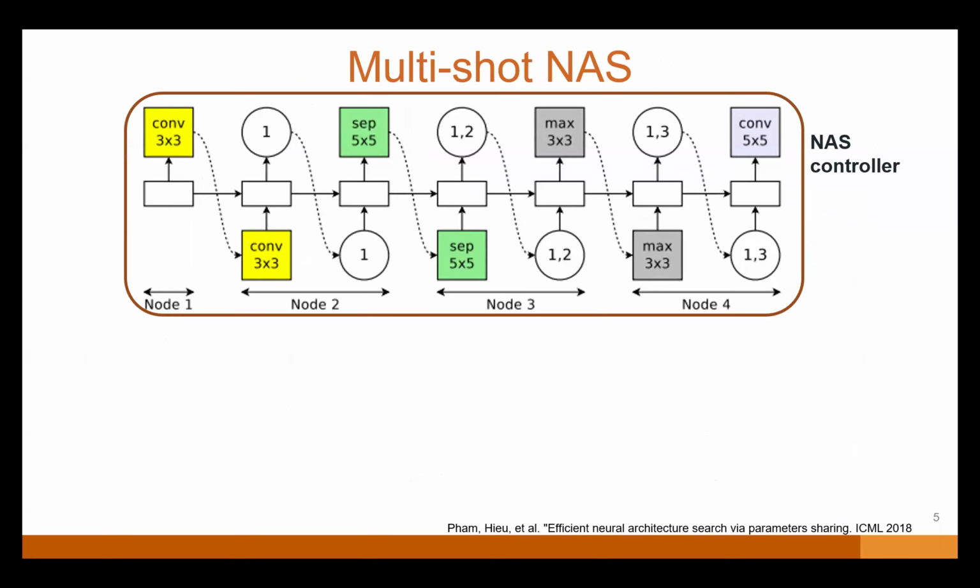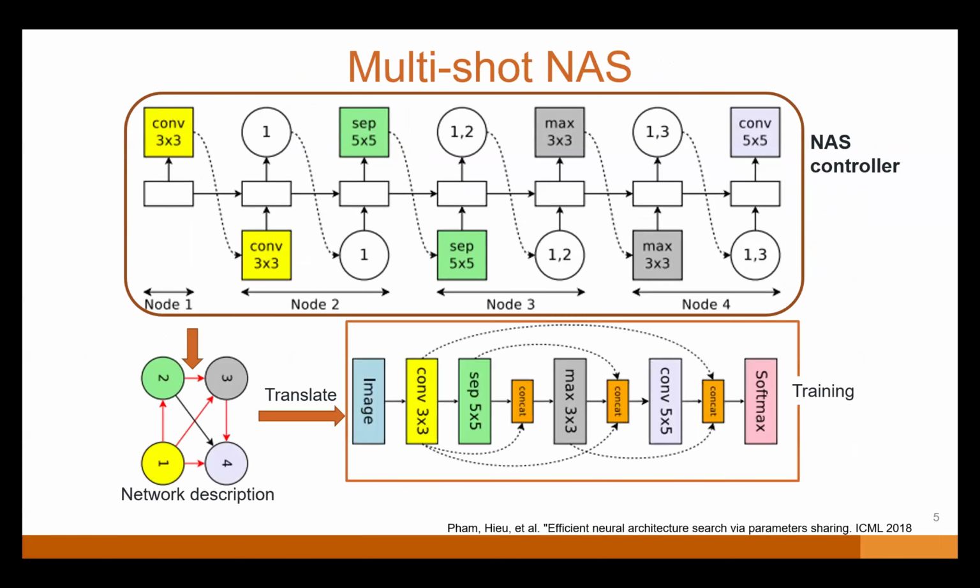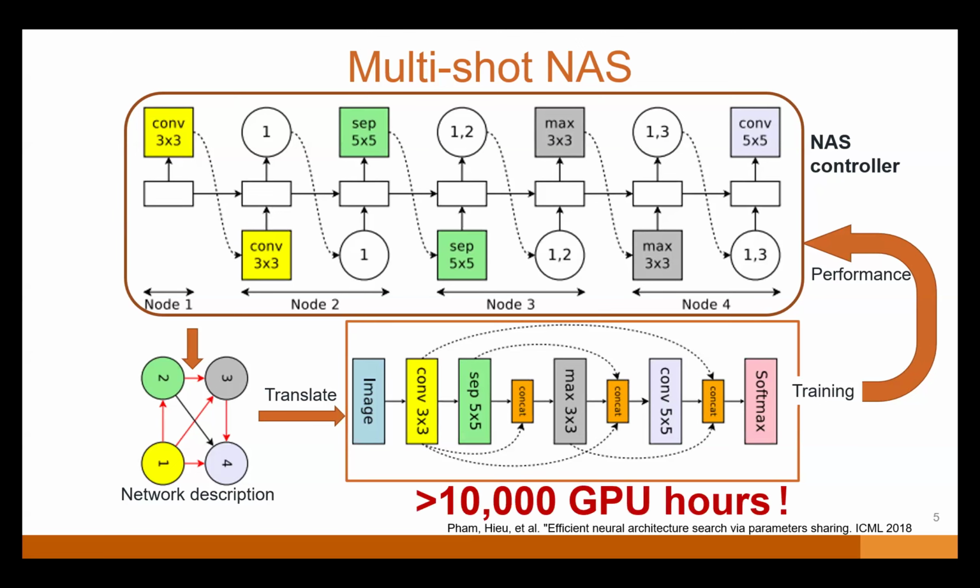We call this a NAS controller that generates a description of the circuit. The description is converted into an actual circuit having real operations as shown here. This one is trained and some performance metric is extracted and it's fed back into the controller over multiple steps such that we get in the end what we want. So through successive refinement, the architecture becomes better and better, and hopefully we get a reasonable solution in the end. The problem with this is that it needs a lot of time, okay? And therefore, it's kind of limited in terms of applicability to anything but small examples.